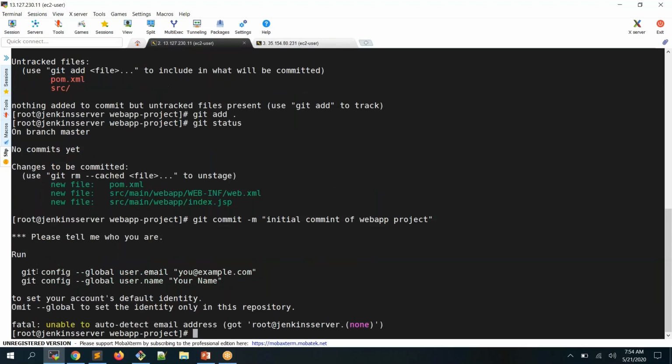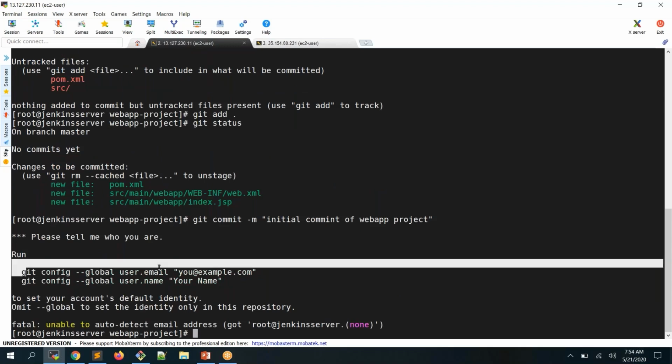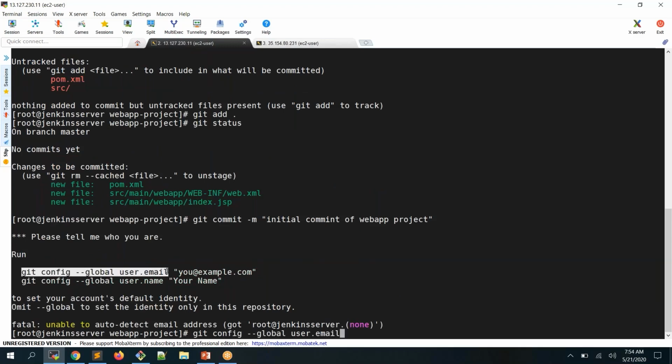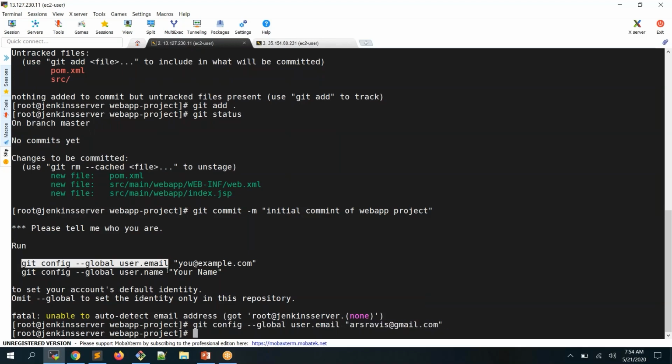Now it is asking me to identify myself. I will quickly run it. My email ID is rsr31, sorry, and I need to give my name, Shankar.